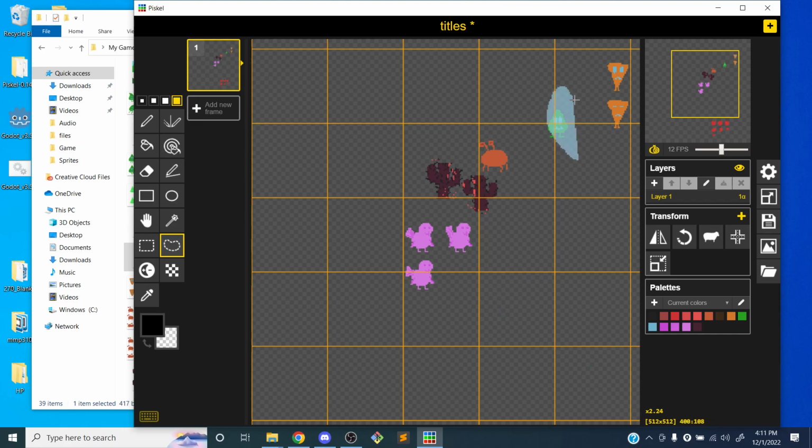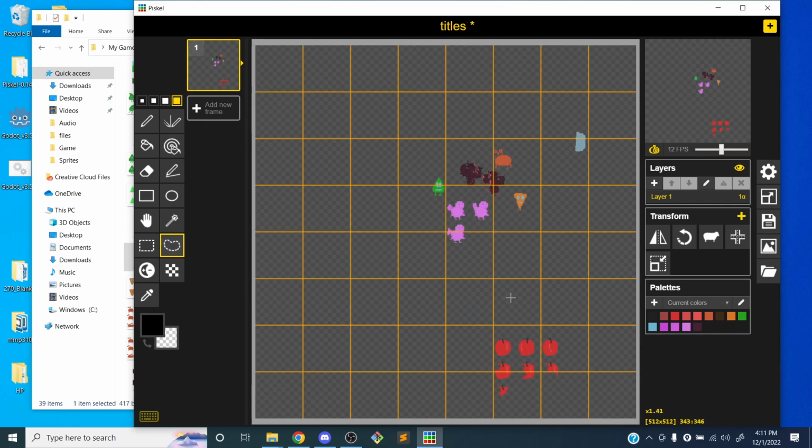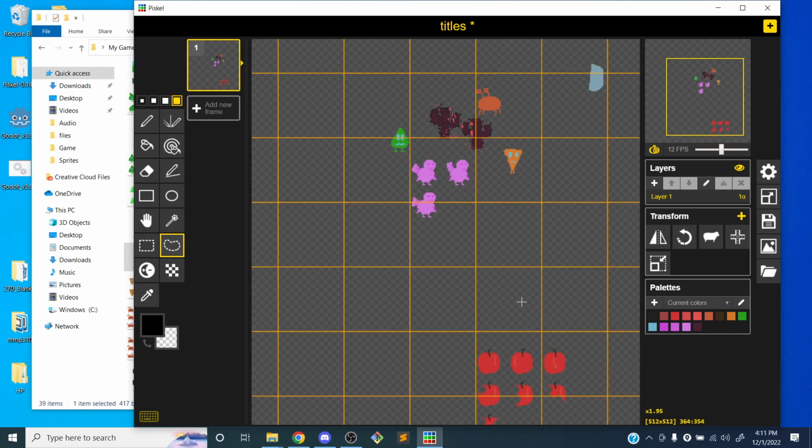And let's grab this guy and put him over here. And then I'll grab my NPC and put him down here. And I'll delete this guy. So I'm not going to spend too much time on this composition, but by adding in some of the art, oh, I have my apple down here I forgot about.